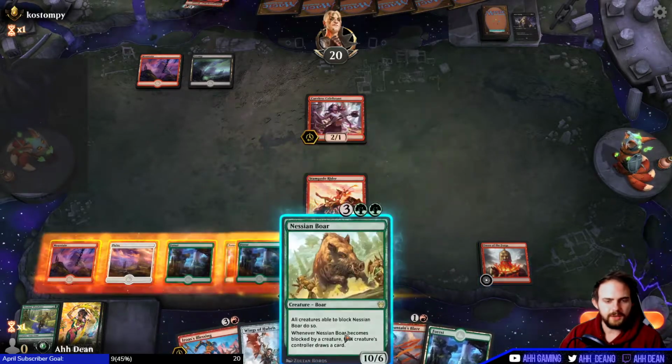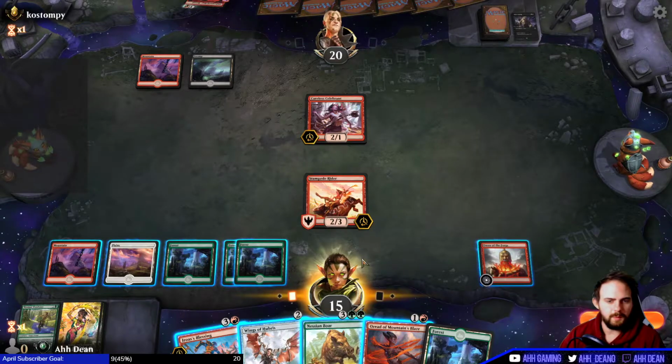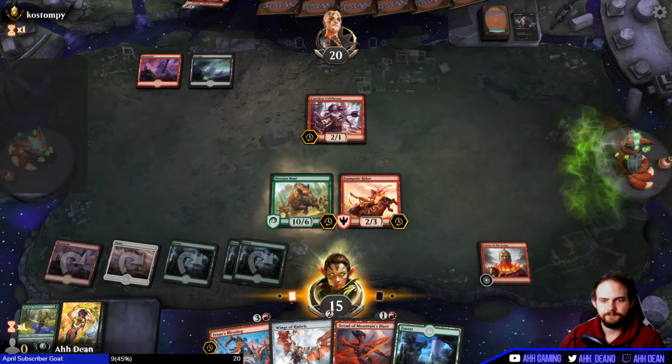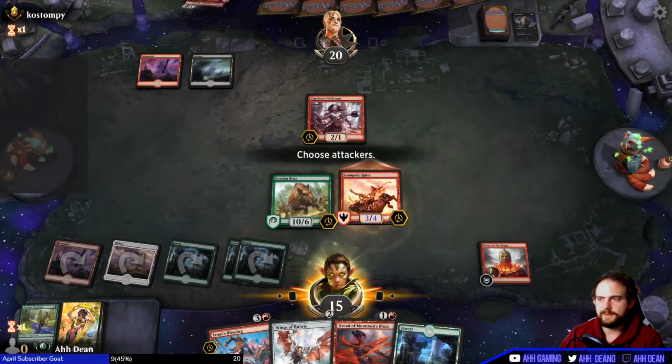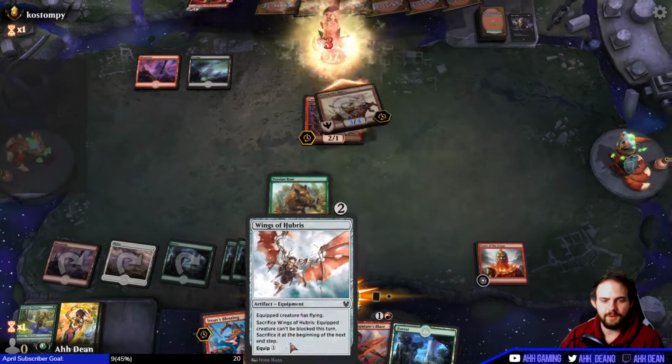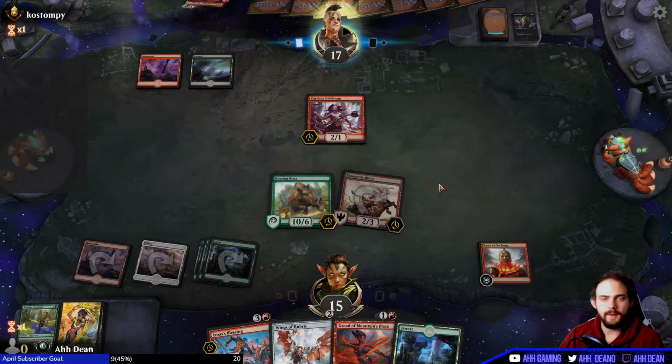Okay, so options are to play down the Boar or go in with the Rider. And I think what I'm going to do here is play the Boar, pump this, and then I'm just going to give Oppo a choice. They can block and kill the Rider, but they will be taking 10 next turn. We have got the wings. Oh wow, look at that.